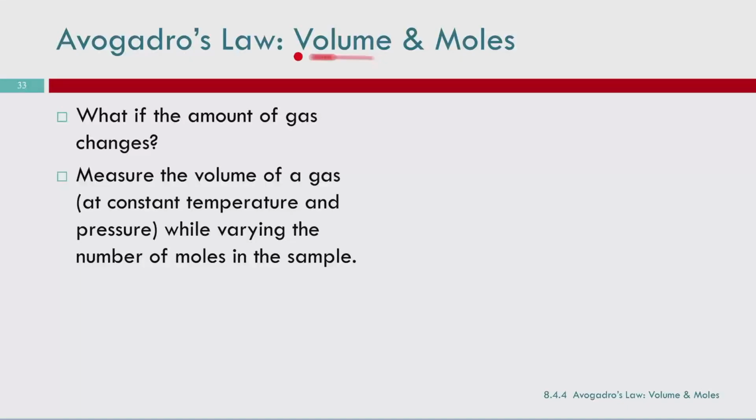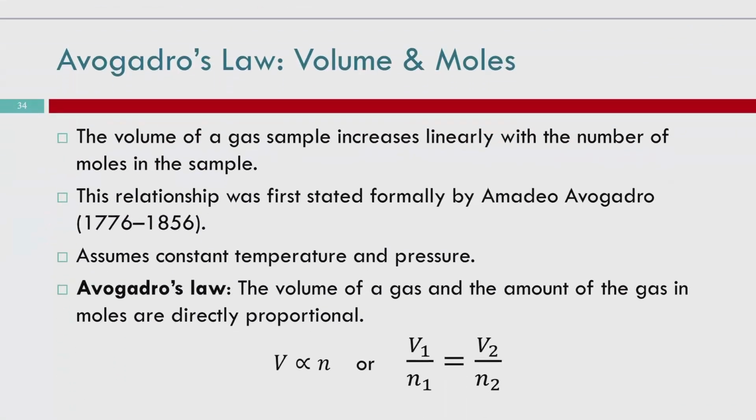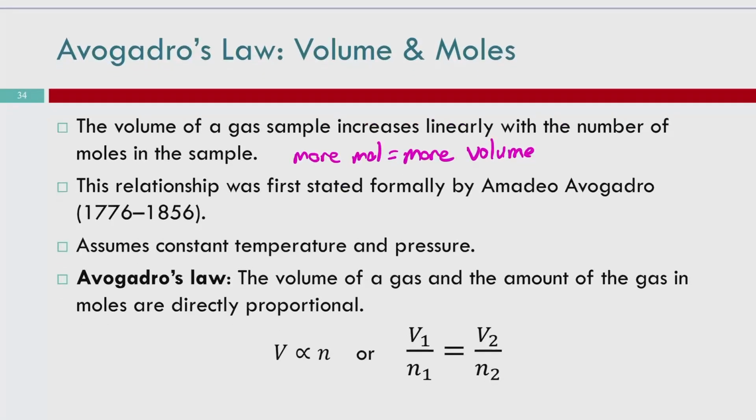Okay, so Avogadro's law relates volume and moles. If the amount of gas changes, what happens to the volume? That's kind of all Avogadro's law is thinking about. As it turns out, the volume of a gas sample increases linearly, or is directly proportional, to the number of moles in the sample. More moles, more volume. And we'll talk about an instance where we probably have experienced this.